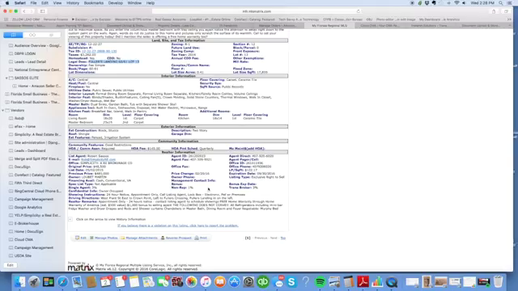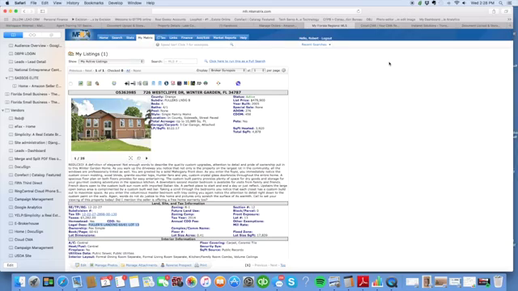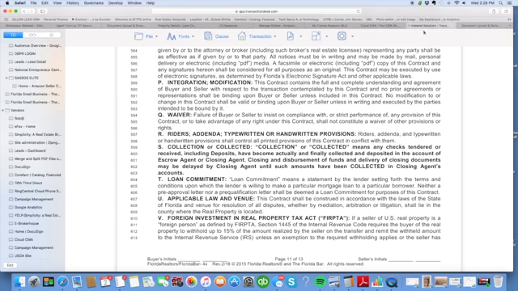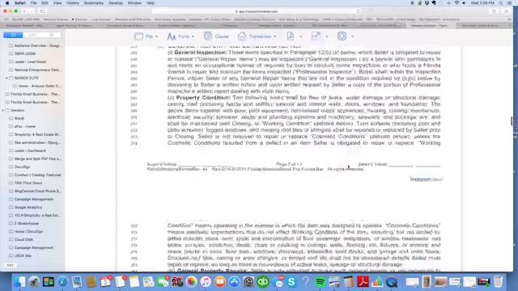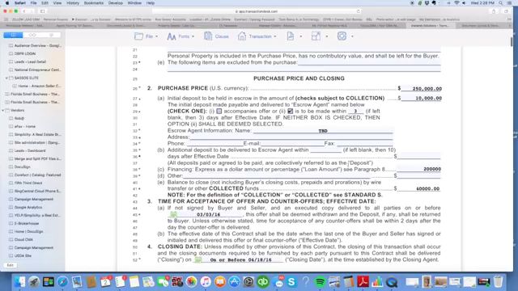No offers are accepted. Please submit your offer. You're going to put your offer package together. So what does that consist of? Your offer package will consist of your buyer executed offer page. Okay, you'll want the seller's disclosure. If the seller's disclosure is not attached to the listing, you want to ask the listing agent to send you over the seller's disclosure. You want that before you make an offer. You'll have your buyers initial that too.